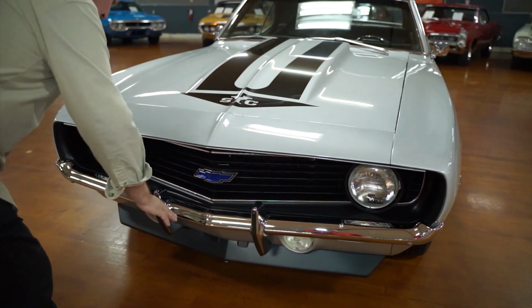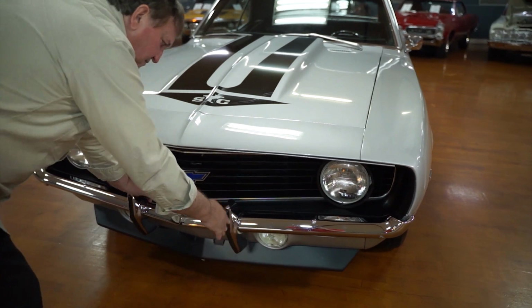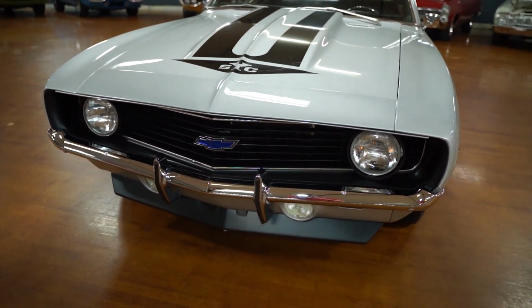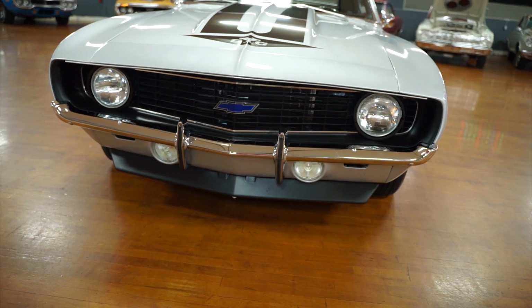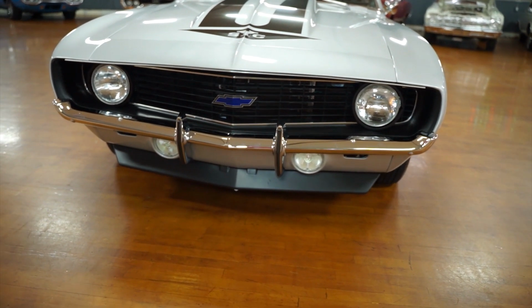The bumper is absolutely flawless. There's not a single imperfection on the front of this bumper. It does have the optional bumper guards on it. Of course, it does have a front spoiler on it. You can see your parking lights in the front valance on it are just as fresh and nice and shiny and clear as can possibly be, not yellowed at all on the vehicle.